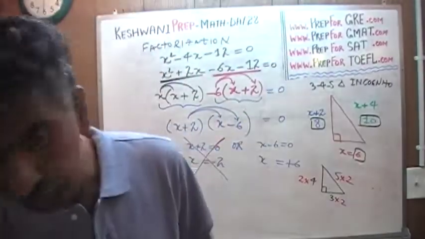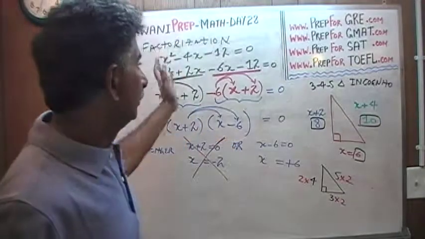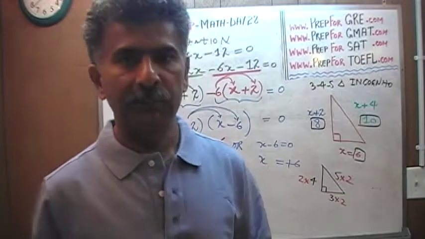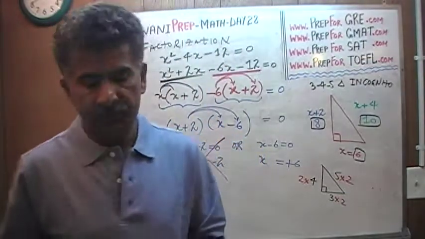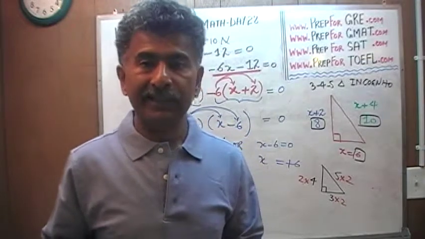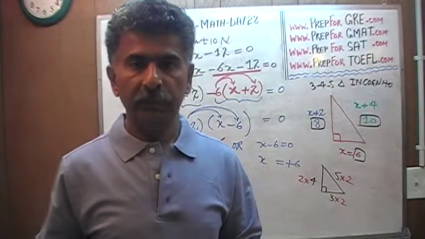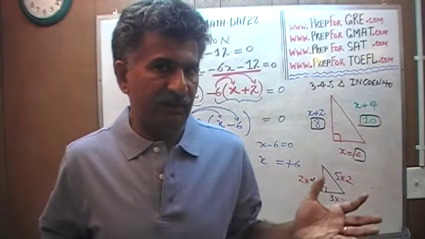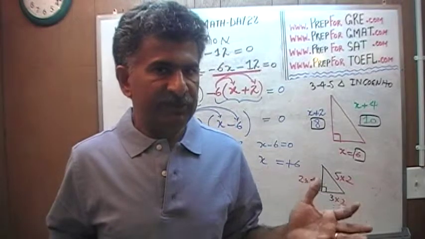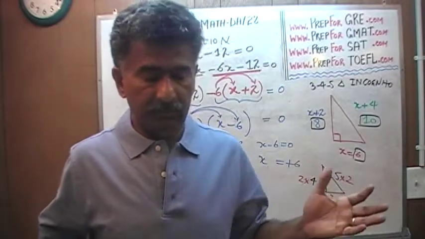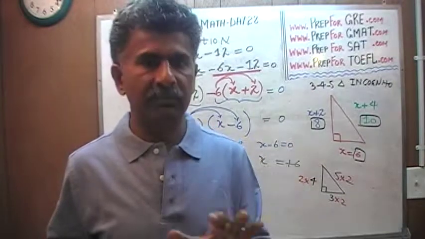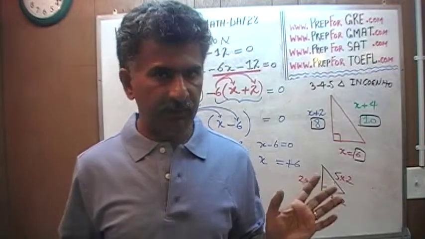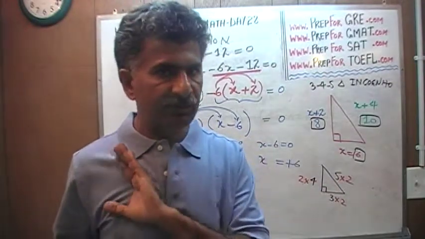For those people who were quick enough to realize that from the very beginning, they didn't have to do any of this. The only way you can find a right angle triangle with three consecutive even integers is if you started out with three consecutive integers. And the only possibility for a right angle triangle where the three sides are three consecutive integers is 3, 4, 5. Nature did not create any other right angle triangle with three consecutive integers. There is no such thing as 7, 8, 9.